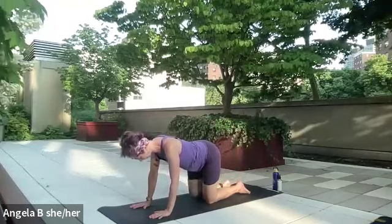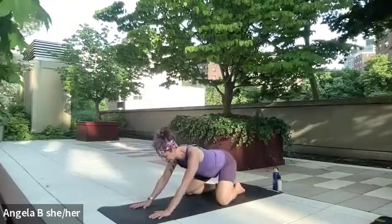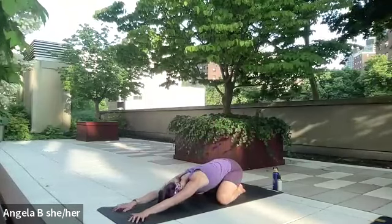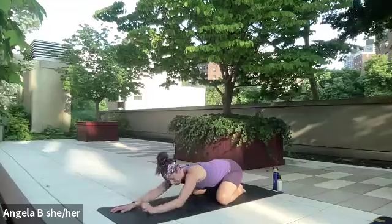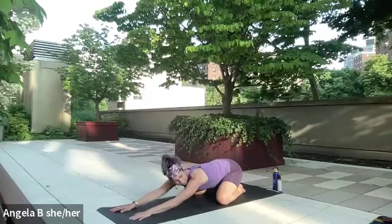Bring the knee back. Open your knees to the width of your yoga mat. Sit yourself back into child's pose. Bring your forehead down. Walk your fingertips forward. Let your hips sit back. Nice, everyone.